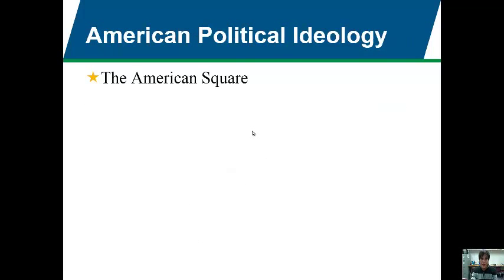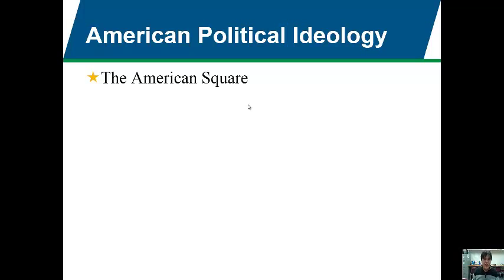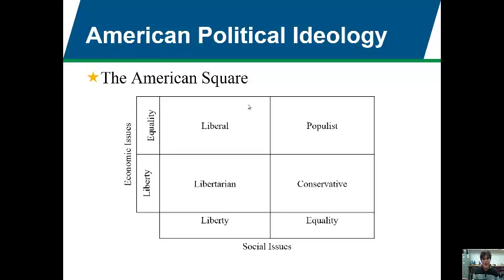So, why is it that even though they're so close together, right here in the center, we have such problems communicating with one another here in America? Why is it that even though within the world we're actually very, very close together, we can't close this gap and get along with one another? Well, the fact is that it goes back to our political values, and it breaks down into what's called the American square, or what I've termed the American square. It's because we value these things. We value liberty and we value equality, but we value them in very different ways.